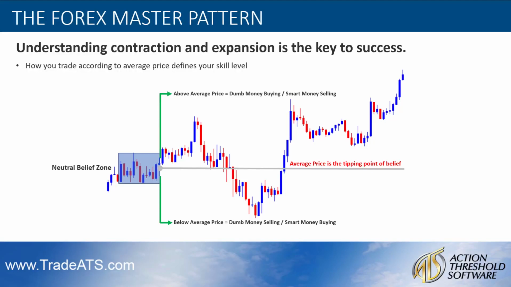And then when this finally breaks into the trend, when the smart money has accumulated their best positions, when they deem that it's time to end this phase, and news breaks out or whatever, and it finally does go into that trend, again, dumb money is buying, but who's selling? If it's above average price, smart money is now selling, but at this point, during the actual trend, they are selling for profit what they accumulated down here.